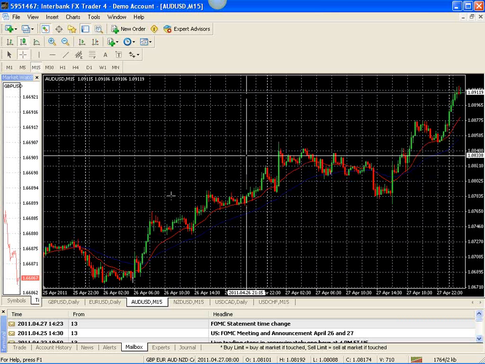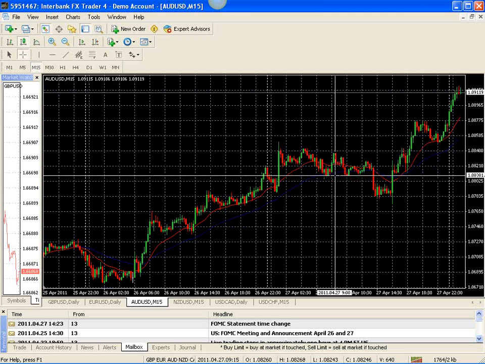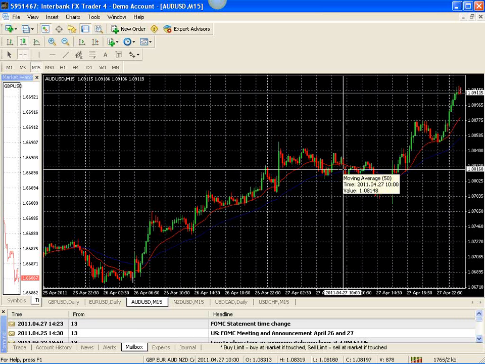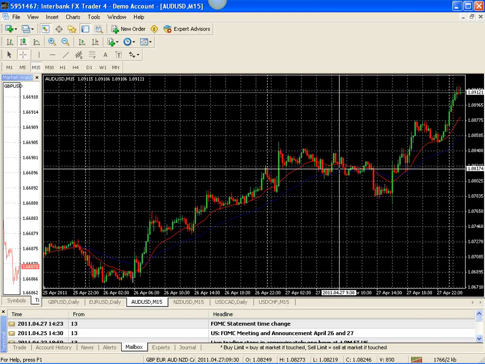But we're trading with the trend. So if someone says, hey, I want to buy it when it hits the moving average because fundamentally the Australian dollar is stronger than the US dollar based on interest rate policy. Technically, we're in a trend, and the trend is my friend, so I use that analysis to say that I want to be a buyer versus a seller. That would make more sense.